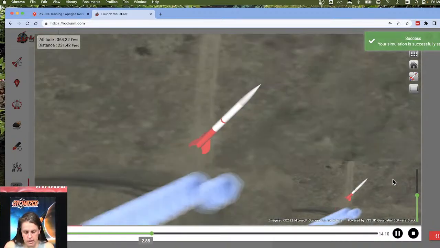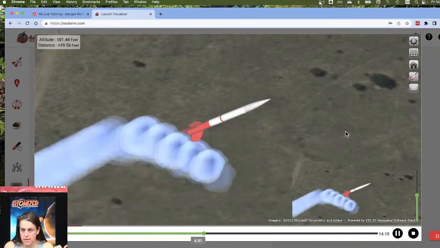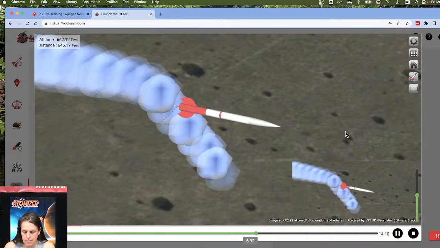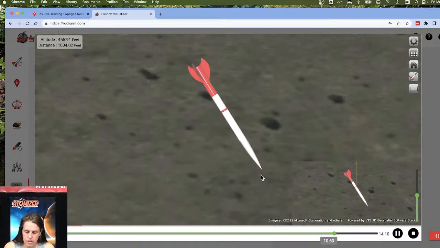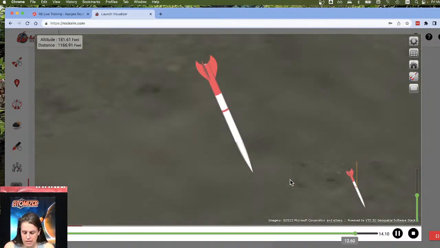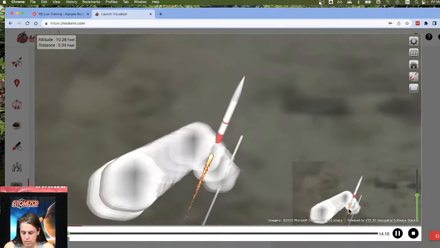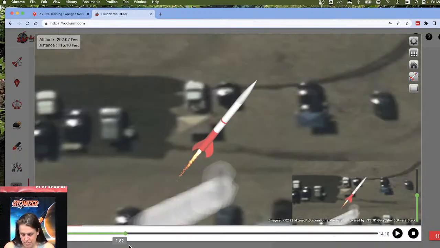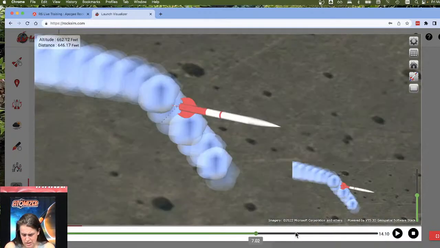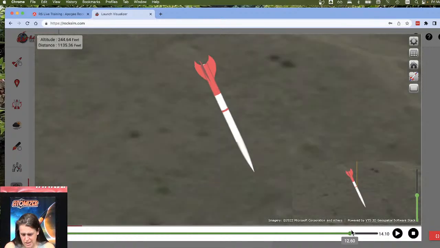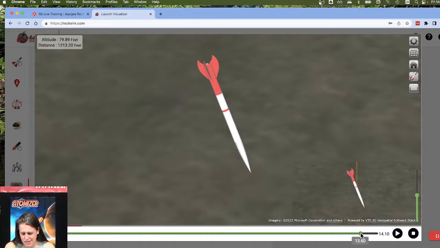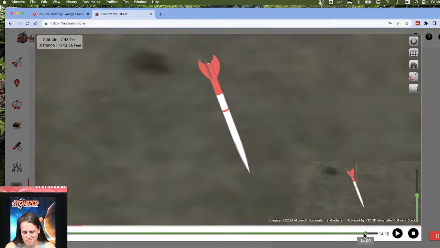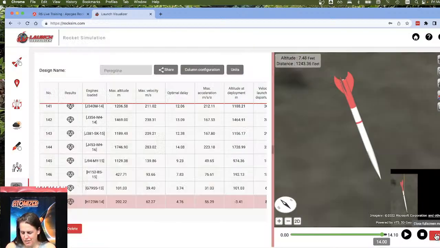I'm flying my Peregrine. I think we're at the launch site down in Pueblo, which is our semi-local launch site. And then I set the delay at 14, which is way too long. So as you can see, it's already... Oh. So did it pop out at all? Or did it hit the ground? Oh, it popped out right there. So yeah, I was a little bit late for that.